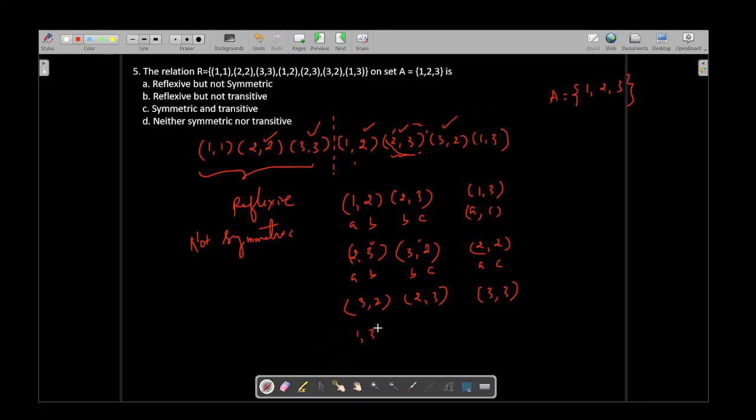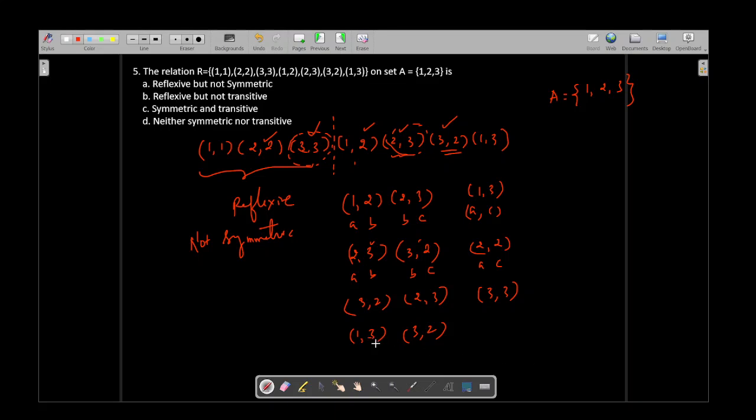Finally, we'll check with 1 comma 3. Let us check whether any element starts with 3 or not. So we have here 3 comma 2. There is also another ordered pair which starts with 3, but we avoid checking it because there is no need to check whenever the elements are common.